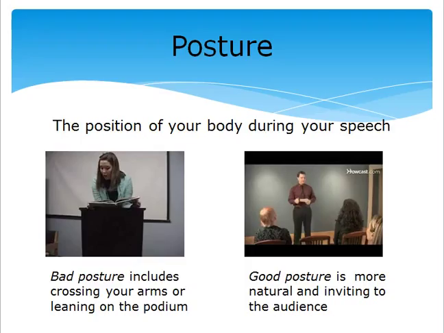These 2 images demonstrate a poor example of posture and a good example of posture. This is the way you position your body during your speech. Leaning over or resting your arms, leaning against a wall would all be examples of bad posture. You do want to stand up straight, you want to seem to be a little relaxed, and this makes it more inviting to the audience.